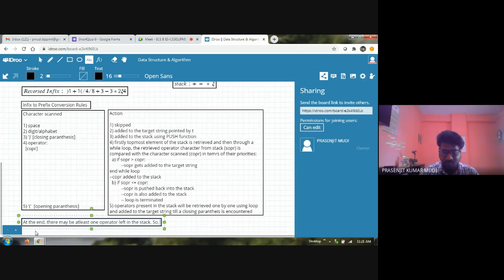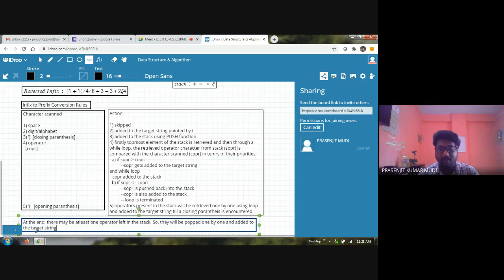They will be popped one by one and added to the target string, similar to what we have seen in the case of infix to postfix. You have to maintain the order.